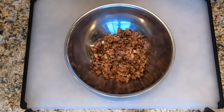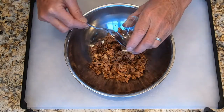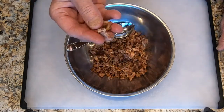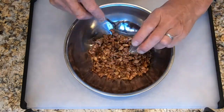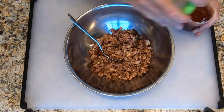All right, so the first step in making our baby back ravioli is to add some pan drippings. We just want to moisten this meat. And by the way, it's chopped so it's coarse, but it's not minced, okay? I added as much of the pan drippings that I had, and I don't really have enough to moisten it. So I'm going to add another sauce.